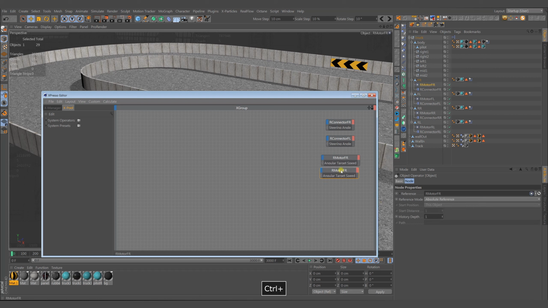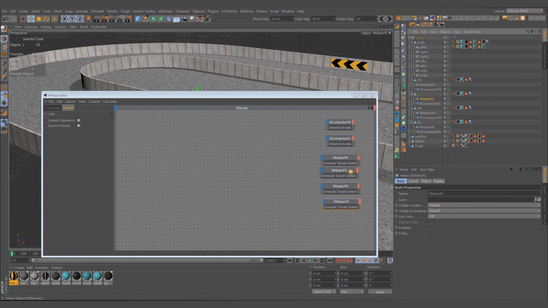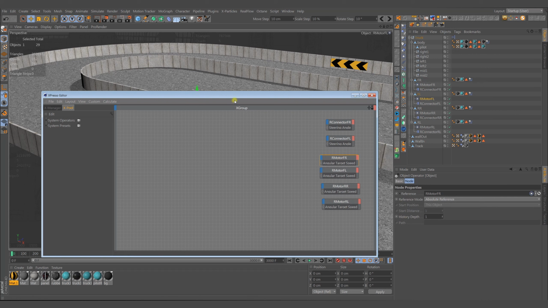Then, drag the motors into the editor. We will use the angular target speed option. To speed things up, I copy them several times and drag and drop the needed ones for each node. Be careful when doing this. Don't choose wrong ones.